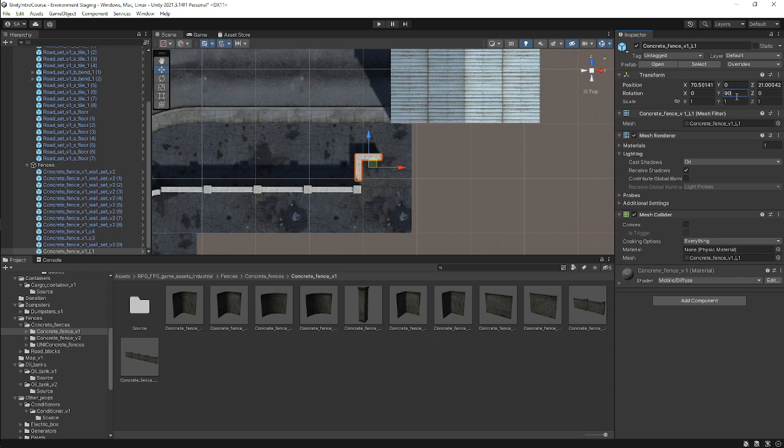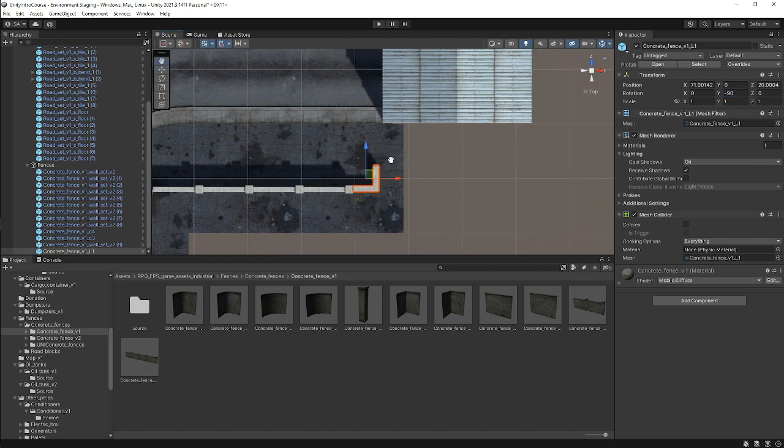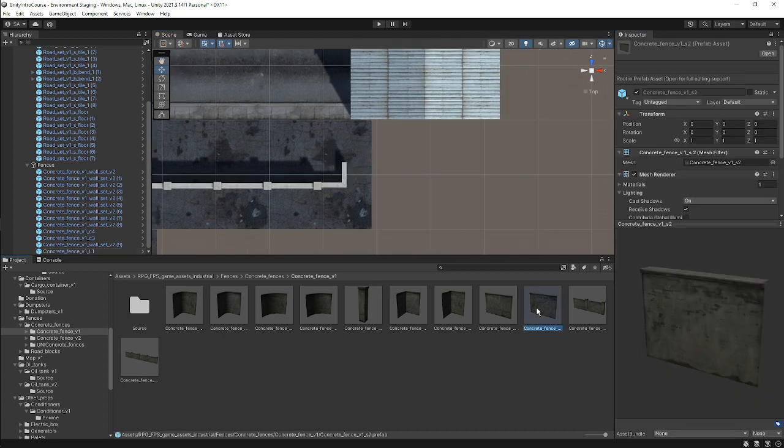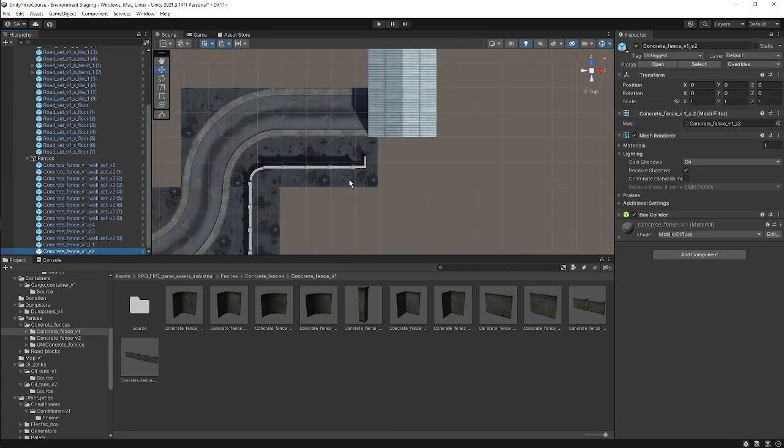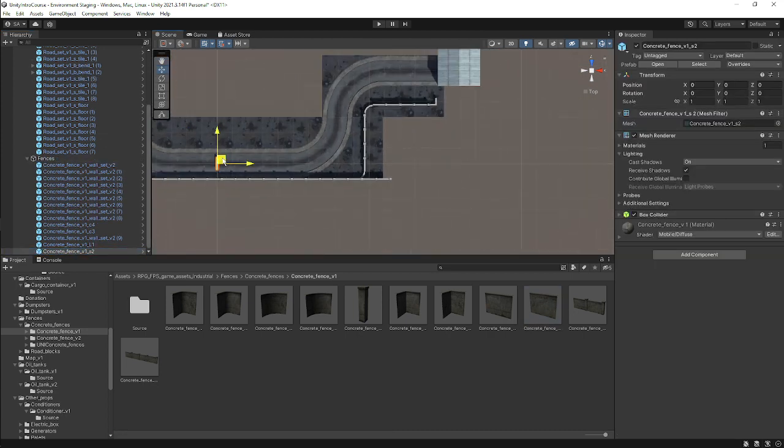No, 90 doesn't work. Minus 90. Okay, minus 90 works for us. And then a smaller fence.